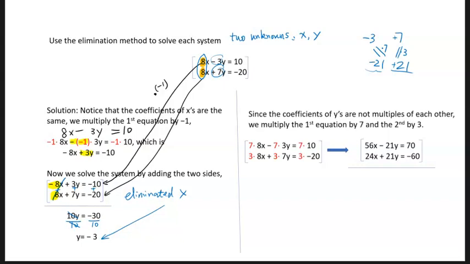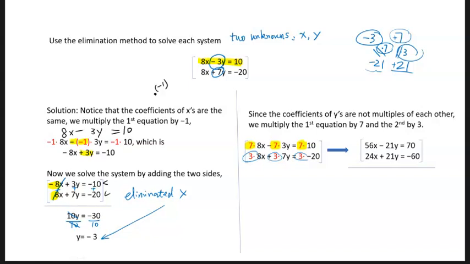As you can see, I took the first equation and multiplied both sides by 7, the red 7s. This is determined by the number in front of y. Because we have -3, I need to multiply by 7, which is why I multiply everything by 7. Now, because the number in front of y in the second equation is 7, I need to multiply by 3. So for the second equation, I multiply by 3.